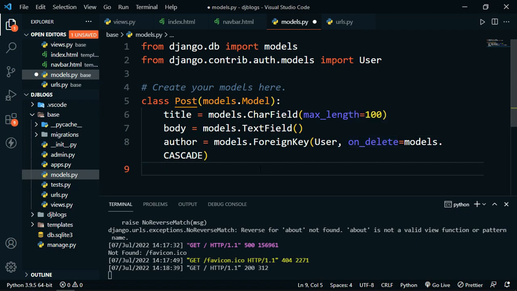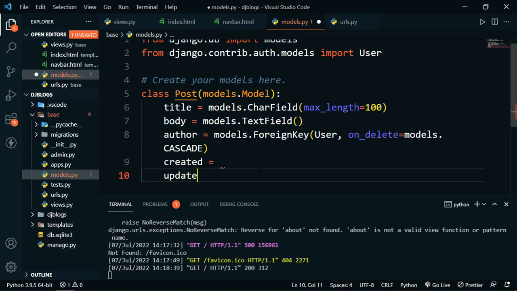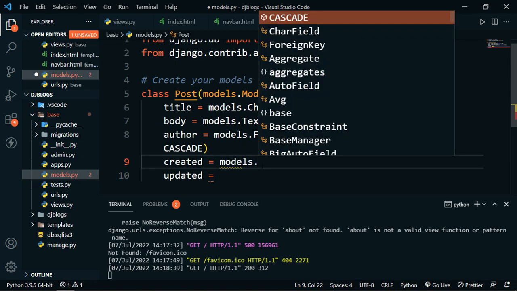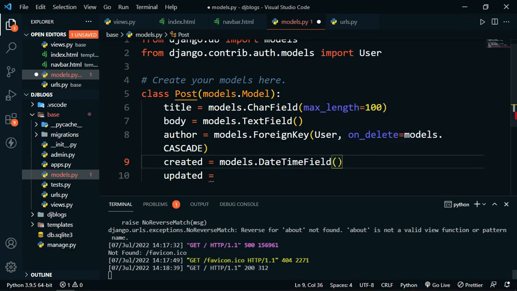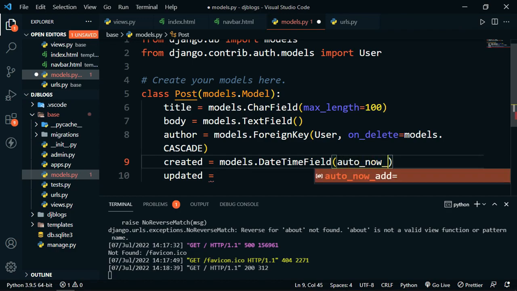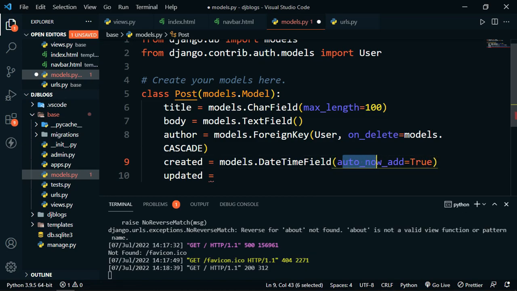And the other two fields I want are created and updated. For created, I will use models.DateTimeField, and then I have to type auto_now_add=True. Basically what auto_now_add does is it will take a snapshot a single time when this model gets created.